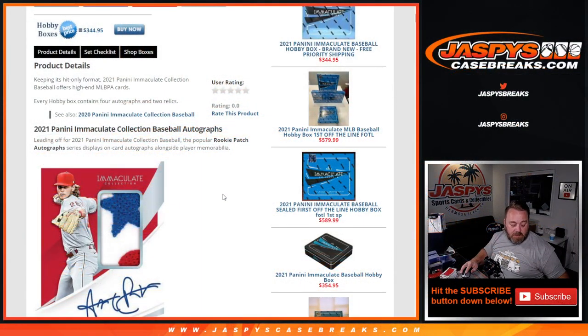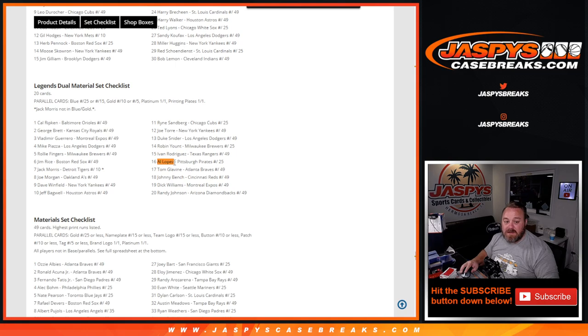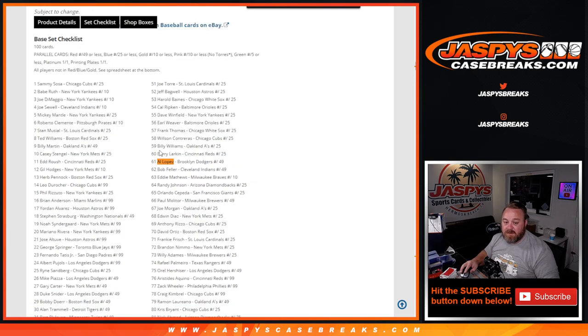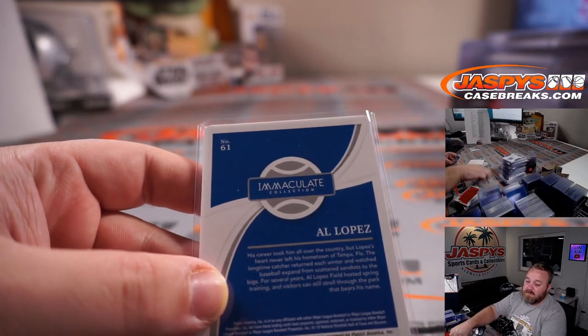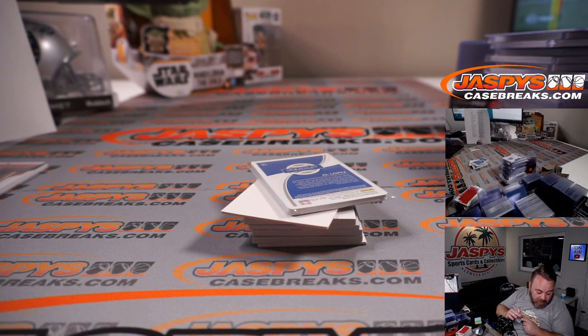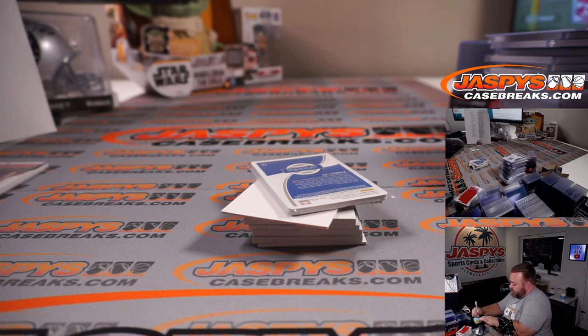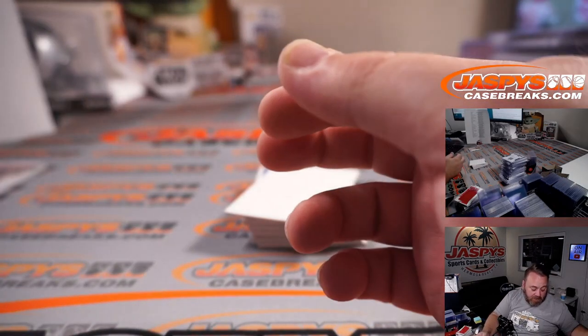So here. So if you go Al Lopez, they have him on here as multiple teams. So you can see card number 61, which this is Brooklyn Dodgers. They also have him on there as the Pittsburgh Pirates under Legends Dual Materials Checklist. But that's card number 16. Card 61, Legends Dual, so he's only on there in two. There's card 16 and card 61. As you can see on the back of this card here, it is actually card 61. So that's Brooklyn Dodgers edition. It makes sense with why it's blue. So Brooklyn Dodgers is random number block, 1/1, Jesse Sanchez. Apologies, Jarrett. So LA Dodgers, 1/1, spot 1 is Jesse Sanchez.